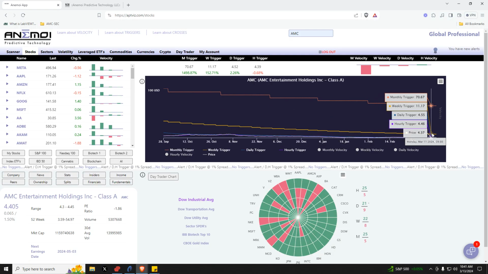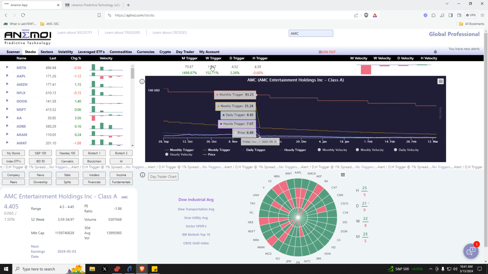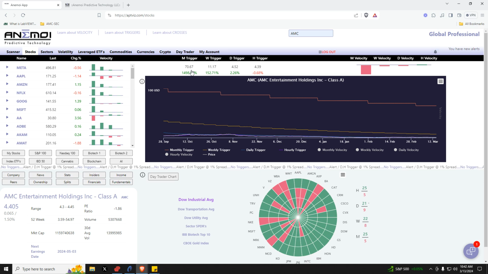which then would mean, backing up, that it would open an air pocket between the weekly trigger and the monthly trigger. So, like I said, next week it'll be in the tens, and this will be down into the 60s next month. Okay, so that's a big air pocket, and even though 70 is the equivalent of $7 pre CRS, that's still quite a bit of progress, especially if you were able to be lucky enough to accumulate extra shares down here in the $3.50 to $4.50, $5 range. So that's what that looks like.